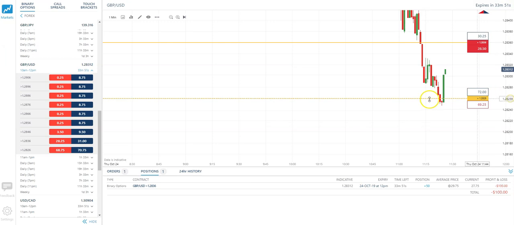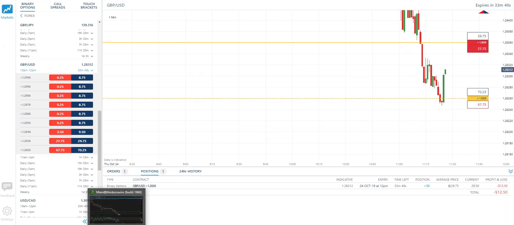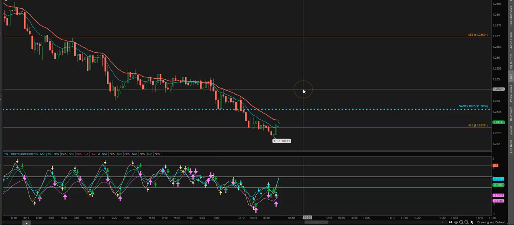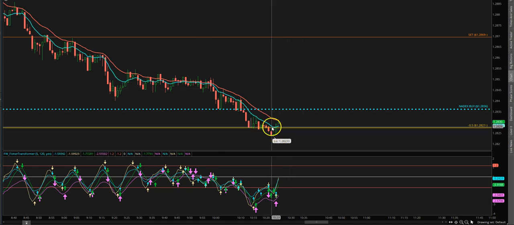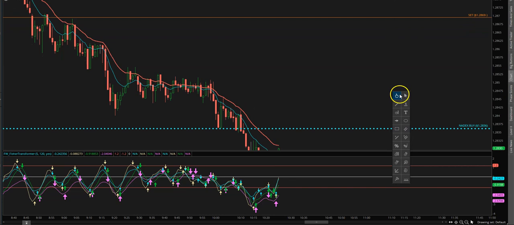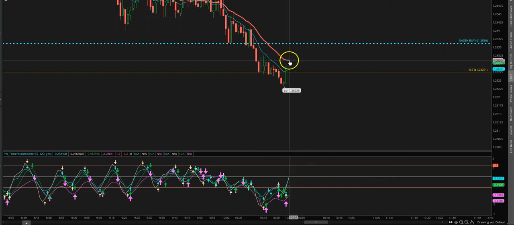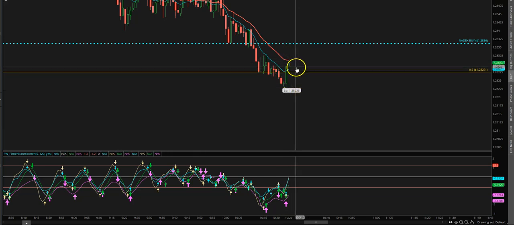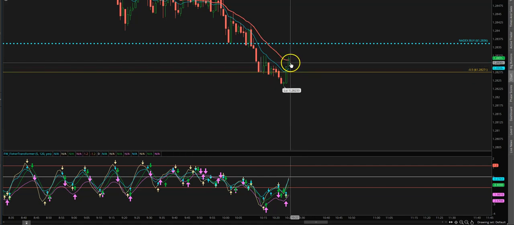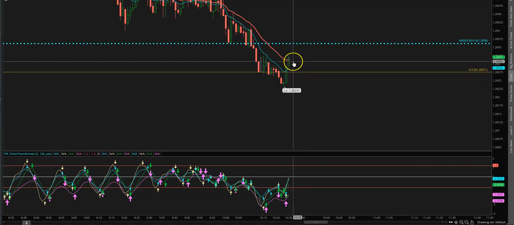All right, we're seeing a little bit more of a push up. Should have gotten in when we were looking at it. All right, price has busted through the 10, which is good for us. So now what we want to see is price break through this 20. If price can break through that 20, we might start seeing that reversal. But we want to see a complete break. We don't want to see it close with a wick or anything like that. We want to see a complete clean break on this.